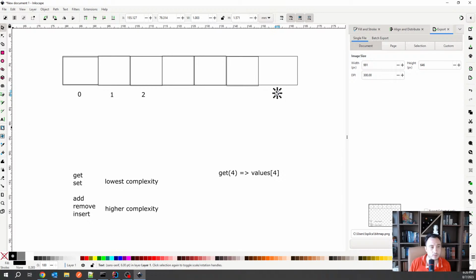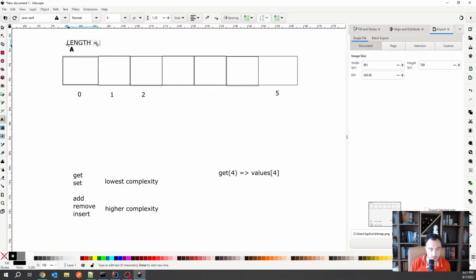So what do we know now? We know that we have an array which has the length 6. The first index is of course 0. The last index is of course 5 because it's 6 minus 1. So 0, 1, 2, 3, 4, 5. What the heck? Did I count them?